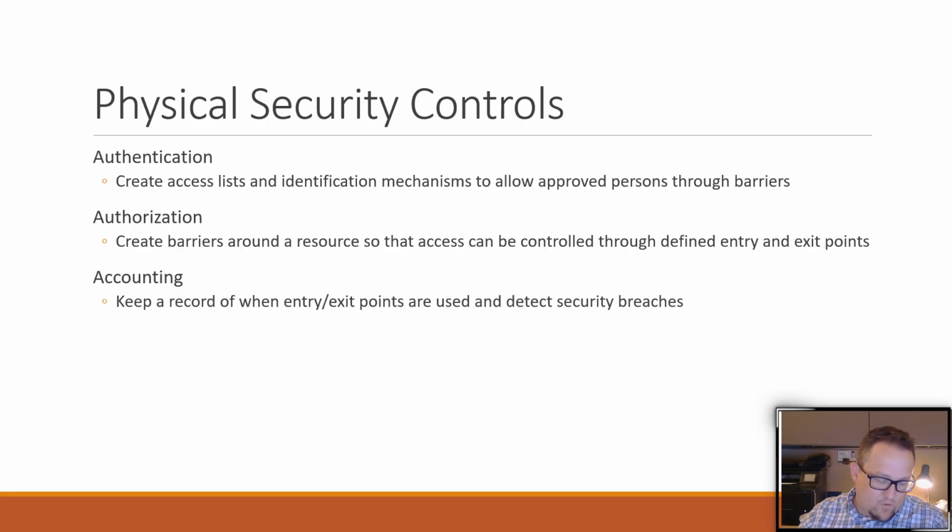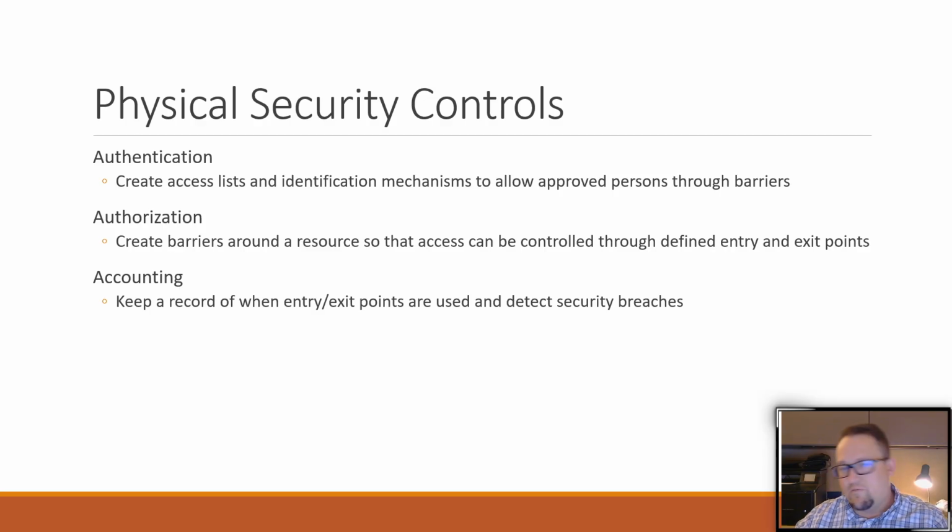So before we get into the actual, what I like to call physical security, let's talk about the application side of physical security. We still need to have authentication and authorization and accounting within our systems. So we need to make sure that when we're talking about physical security, we do the same thing. For instance, who do we allow through our gates? Who do we allow through our doors? Are we sure they are who they say they are? Or are we just allowing them through the barrier? Are we then figuring out their authorization and making sure that that authentication will only authorize them to get to certain locations within our facility?